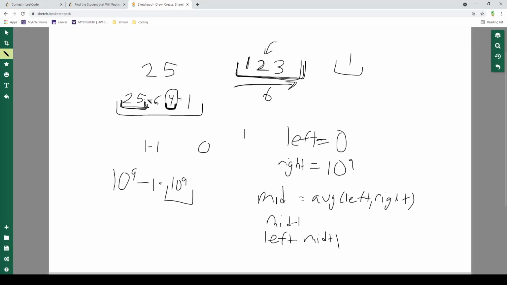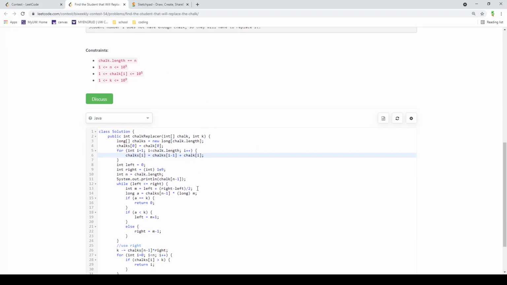So this 4 will be the number of cycles that brings the chalk to 1 cycle before running out. And after that, it's fairly simple. If you look at this, I just computed a prefix sum here, but you don't need to do that.